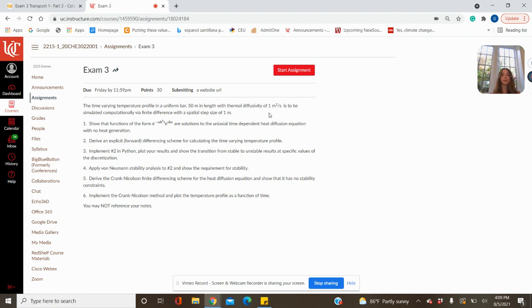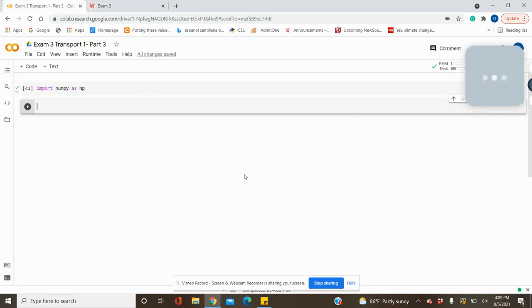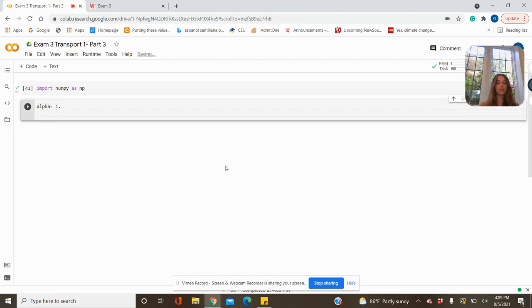So we know that we have a number of 50 spatial steps with a thermal diffusivity of 1 meter squared per second. So for our thermal diffusivity, we're going to define that as alpha, and that's given as 1.